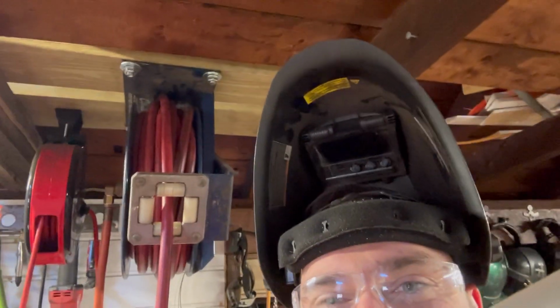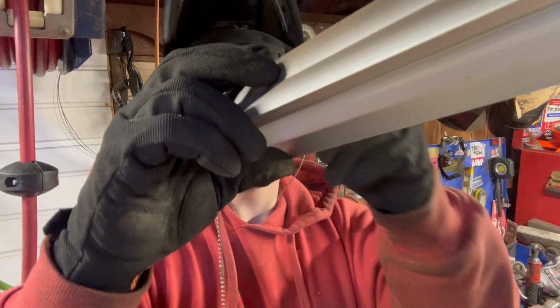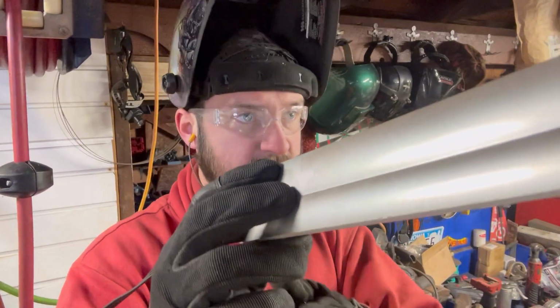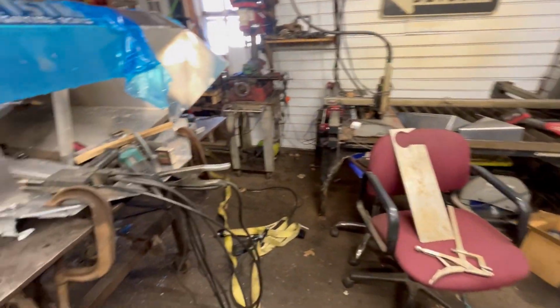All right, well, I was just setting the camera off here. I had my weld helmet on, and I ripped my light out of the ceiling. Oh, there we go. Goodness. I broke that zip tie. That's why you don't hang your lights with zip ties, I guess. All right, we got our light helmet debacle sorted out.